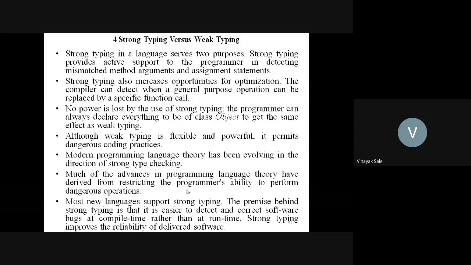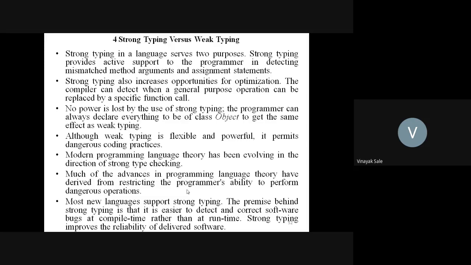The compiler can detect when a general purpose operation can be replaced by a specific function call. No power is lost by use of strong typing. The programmer can always declare everything to be a class object to get the same effect as weak typing.